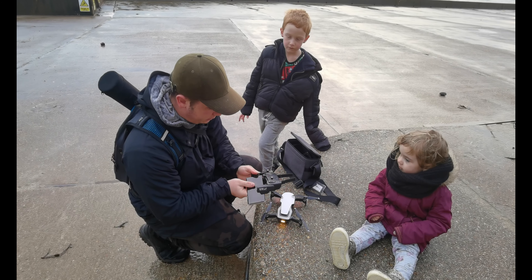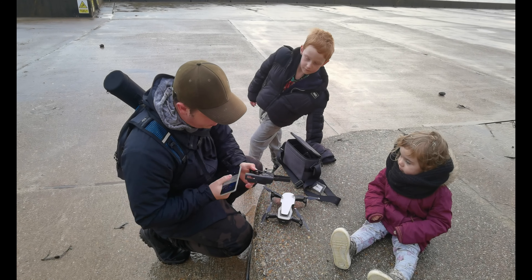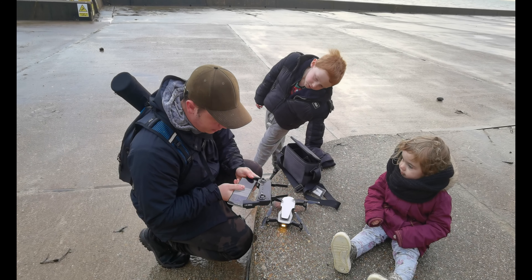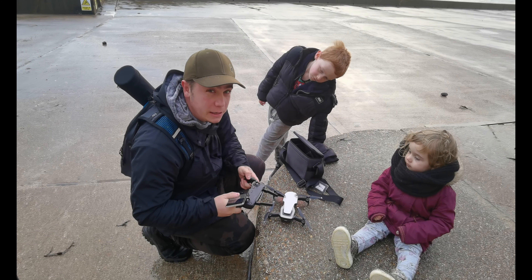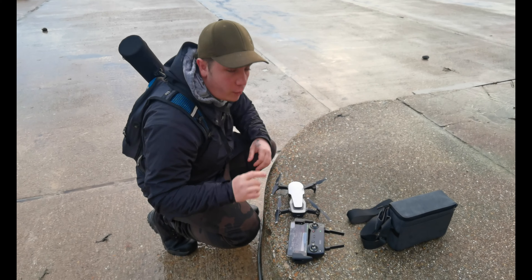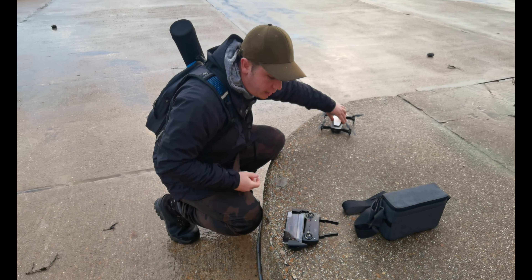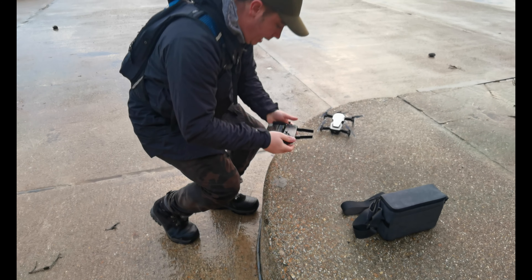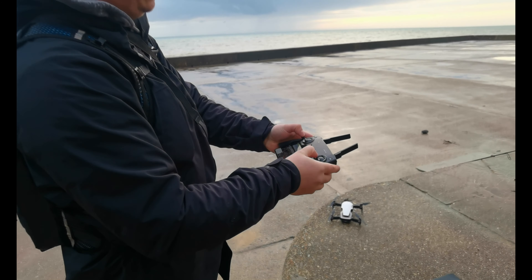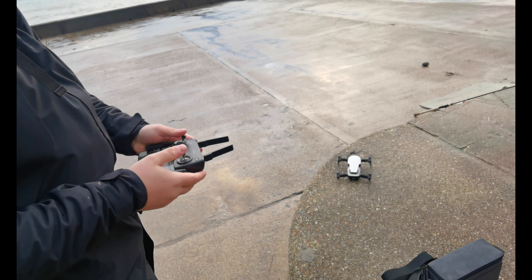The phone just connects up in here. It's a bit difficult with a bigger phone, so I'd say check your phone fits before you buy one. I just swapped phones because I thought I had the software on that phone but I don't. It says ready to fly when it's ready to fly — then all you do is hold these two down, turn them to the left, it starts getting ready and then it will take off.